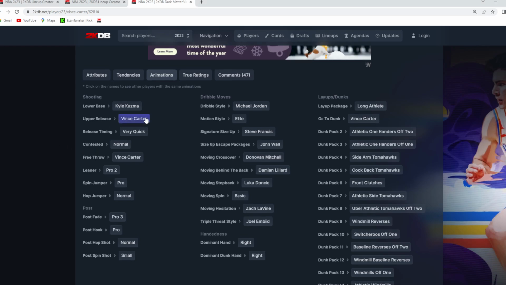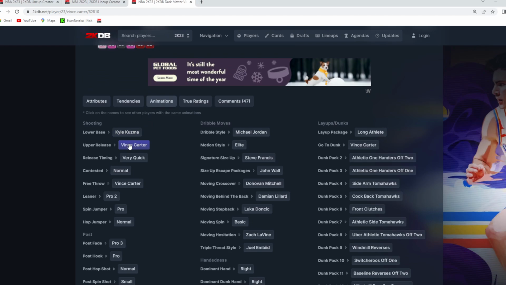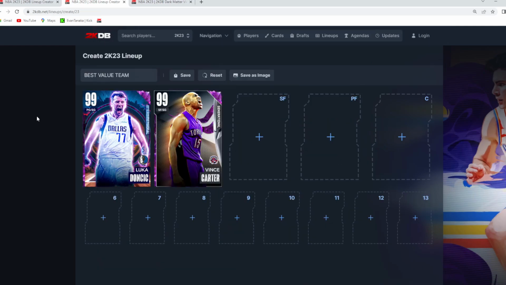He's got also a great jump shot with the Kyle Kuzma base and the Vince Carter upper on very quick timing, and then he's also got really good dribble sigs with the Steve Francis size up, the John Wall escape, Dame behind the back. But yeah, I would say Vince Carter, one of the better value shooting guards in the game, and he's going to be starting alongside Luka. But we definitely need some more defense on this type of squad.